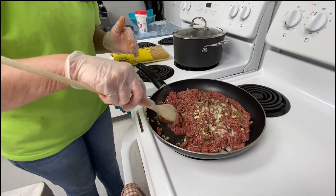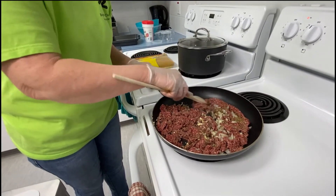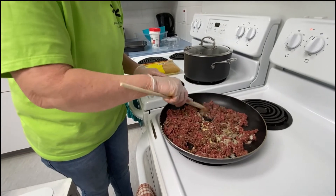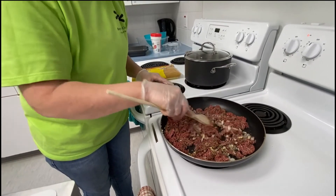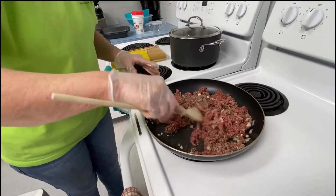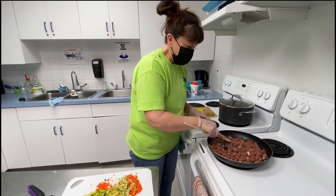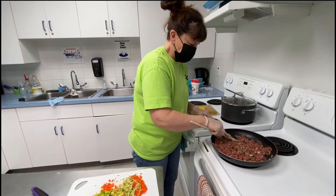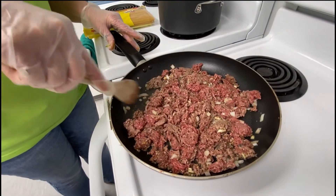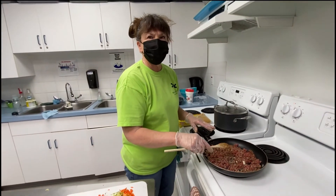It does take a little while, but the biggest thing is you can't go play a video game in between because you do have to keep an eye on it. In the meantime, your water in the pot should be boiling — you've got to wait until it's completely boiling. As it cooks it starts to break down and it's easier to get the meat broken down. Even if you don't like onions, the flavor will be good — it's not like eating a big raw onion. The onions and garlic will just add flavor to your meal. You want all your meat to be brown. Don't panic, it will turn. Don't turn up the heat because then it cooks too fast.